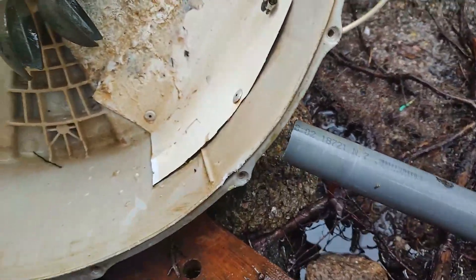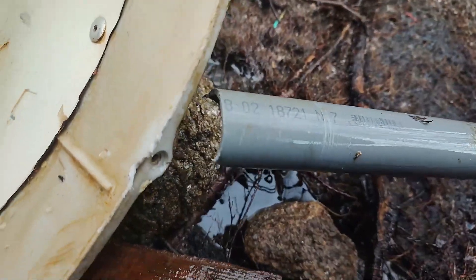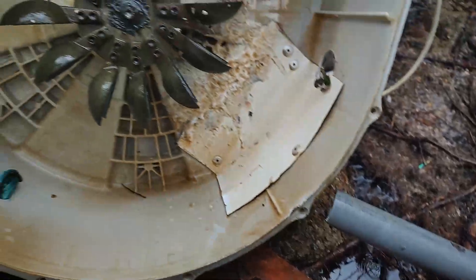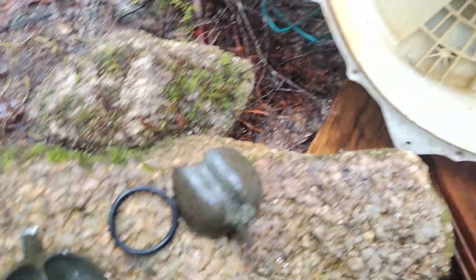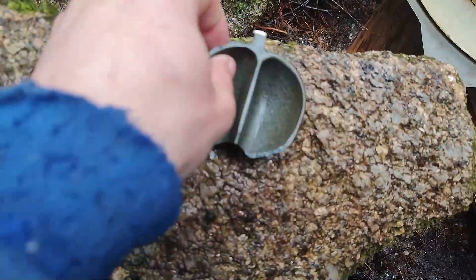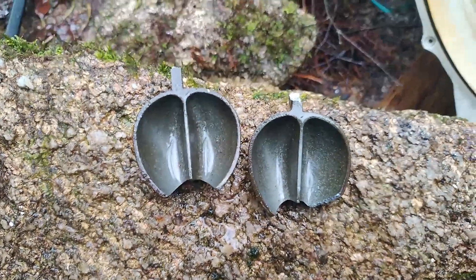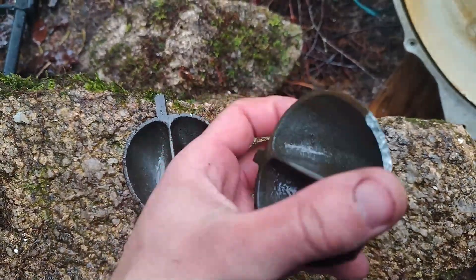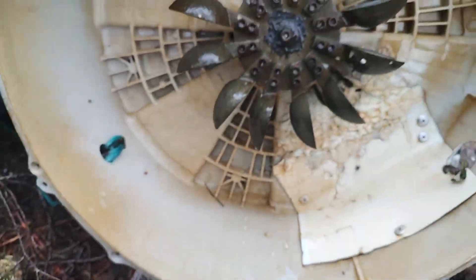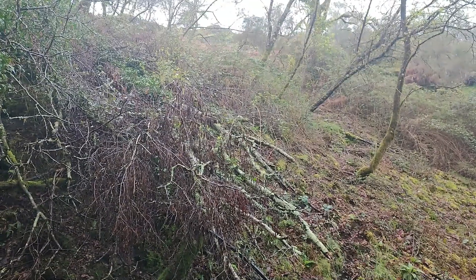The problem is this one touched at high speed and broke. There was a metal thing at the end - I don't know where it is, I'll try to find it. I have two buckets that are broken - I'll melt them again and make two others. I think I have two others like this. This one is not aluminium, it's much heavier, it's zinc. Now I need to take off this wheel and replace it, but it's raining so that's not cool.